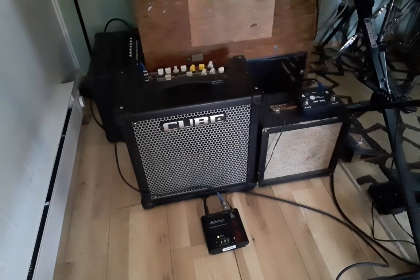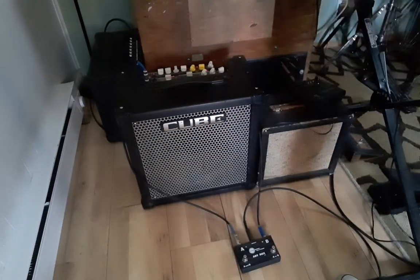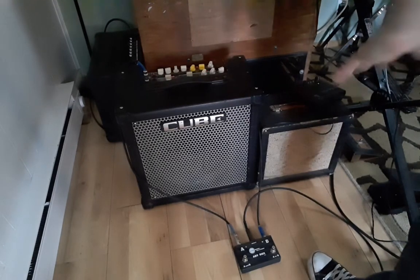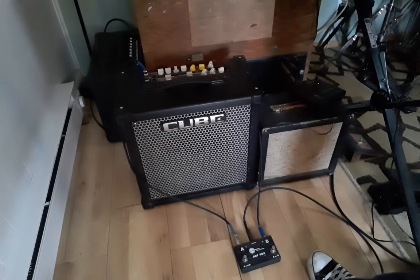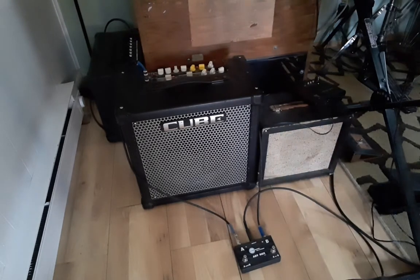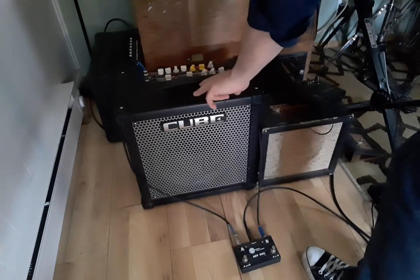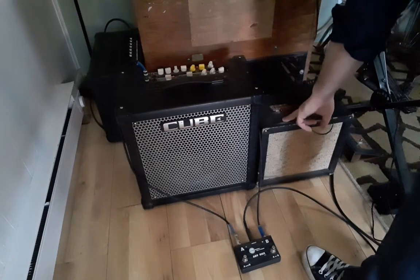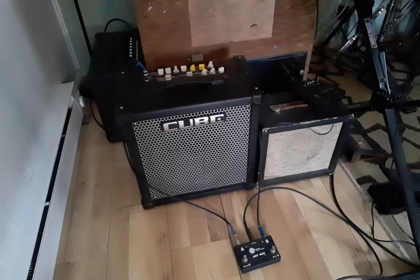Now I'm going to show you what I like to use when I'm in the studio. This is the setup I use when recording — the same exact setup I used on my last record, called 'Trouble' by the Hank Shreve Band, and on various other recording sessions too. The idea is that I get a nice clean sound with a tiny bit of dirt out of this amp, plus the volume I need, and a nice old-school gritty dirty Chicago-type sound out of the tube amp.